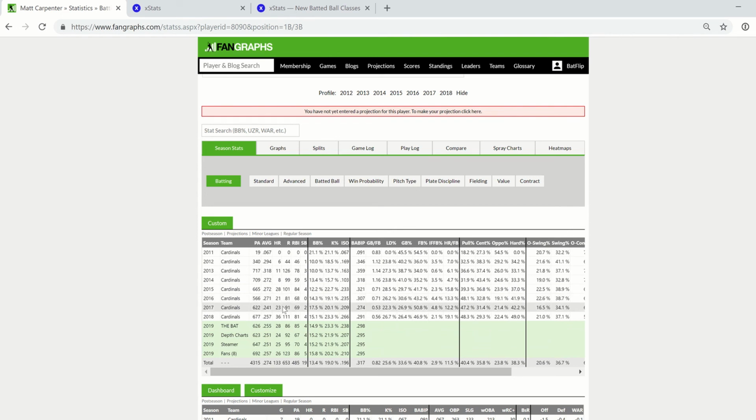Now, in 2017, he was going earlier in drafts, but I really liked him, so I drafted him a couple places up. And if you look at the surface stats, the O-swing is still really strong. It improved. The hard hit rate improved as well. The pull percentage is about the same. The infield fly ball rate is still very, very low. The fly ball rate is even higher, right?